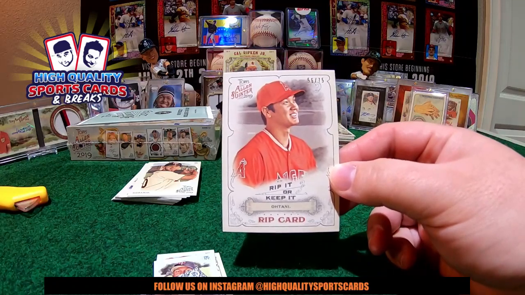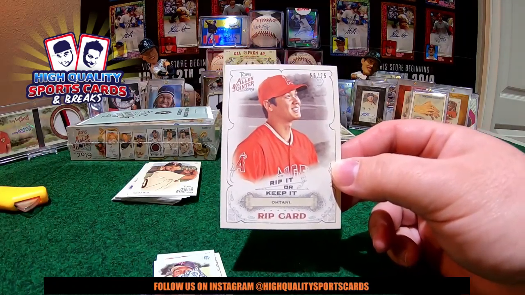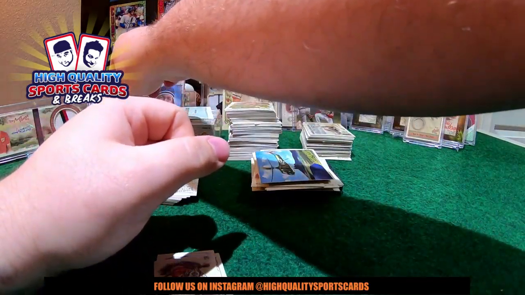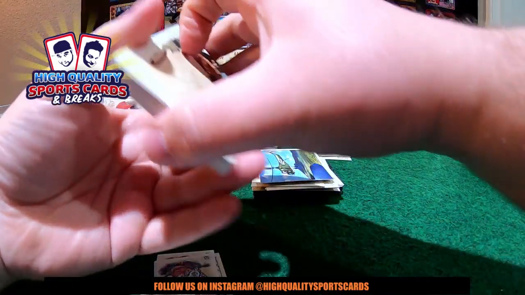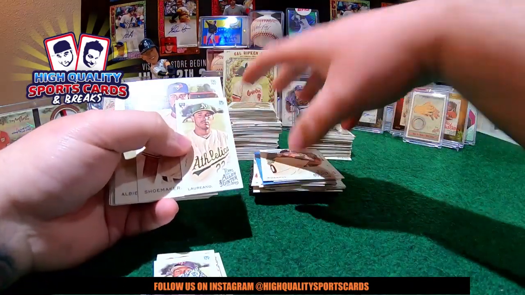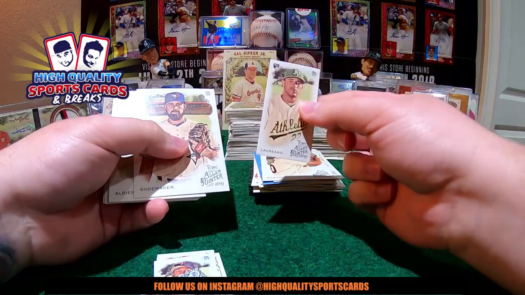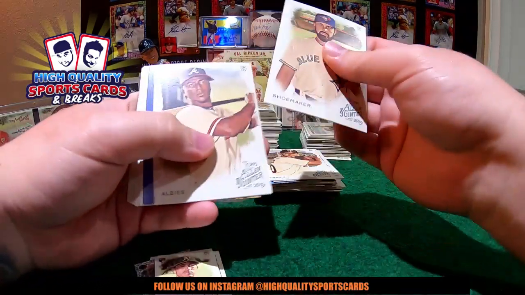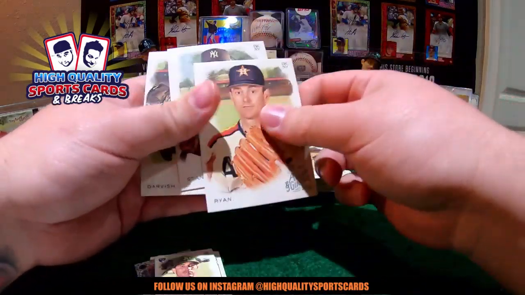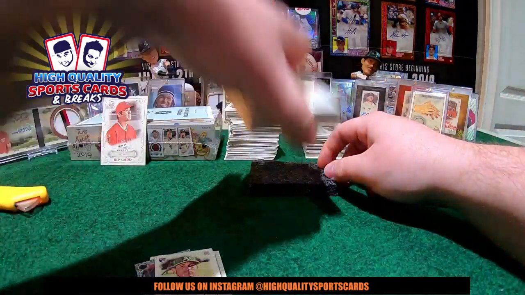Let's rip this baby. Right now? No, you're going to check it, babe? All right. I got to put it right here. Man, what a nice piece, my friend. Eddie going to check. Let's see if we're going to rip that baby right now. Ramon Laureano Mini. Beautiful one, man. Nice Ohtani. Rookie card of the other Japanese.